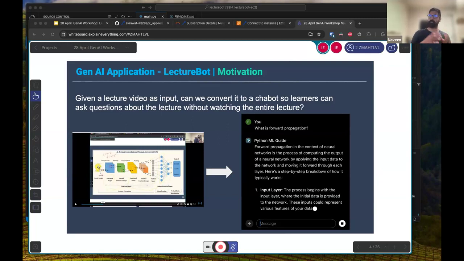Or you missed the lecture and you have the lecture video, so you're trying to understand what was covered, and you're pressed on time. So maybe if there is a way to just interact with the lecture, to ask questions and learn in a chatbot style of way, wouldn't that be very useful? It would provide a very effective way to learn, wouldn't it? So that's what we'll try to build. We want to take a video as an input and provide a chatbot query interface to it. We will be building this today.